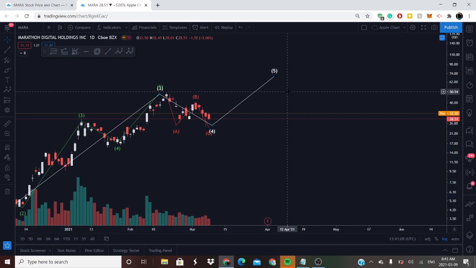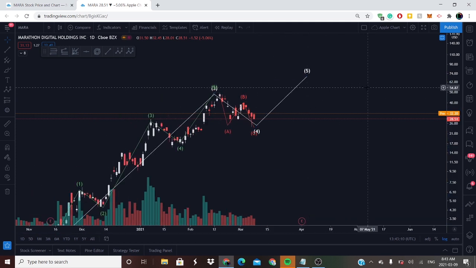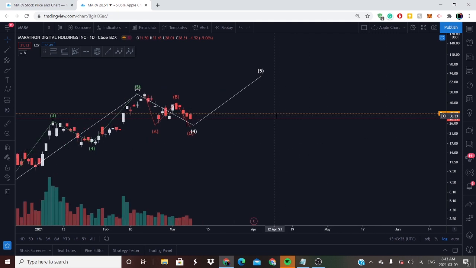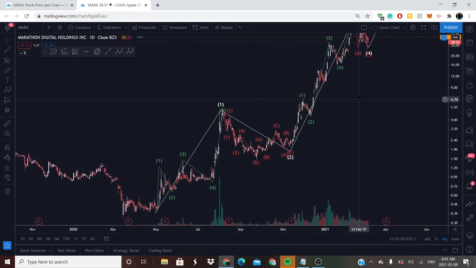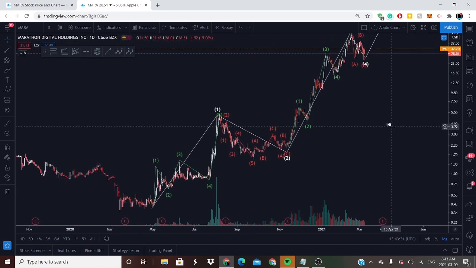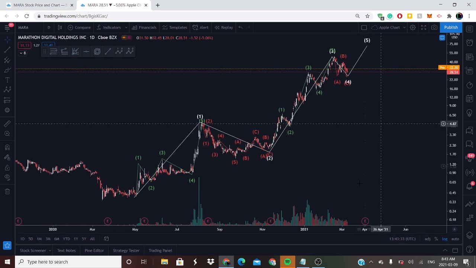How do we get the price target of wave 5? There are two ways of getting the price target of wave 5. Some of my mentors have told me you want a divergence in the stock price. Maybe RSI is coming down and the stock price is going up, or something that's indicating that we're going to go to the downside. Or you want to get the price target using Fibonacci numbers. So in this case, what I found that works well, and this is kind of a tutorial for y'all.